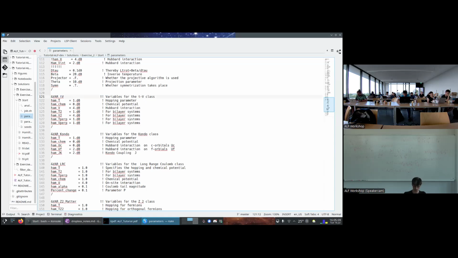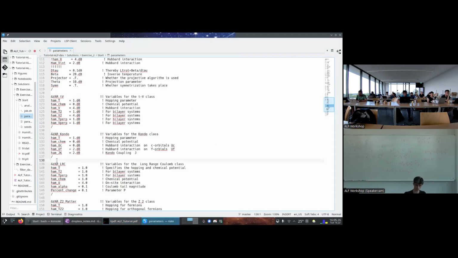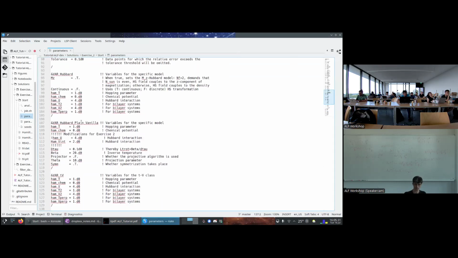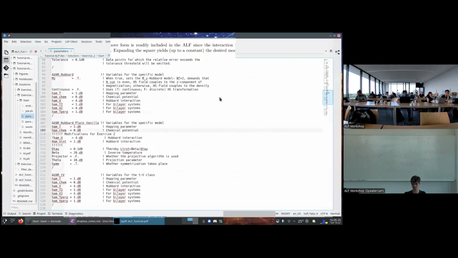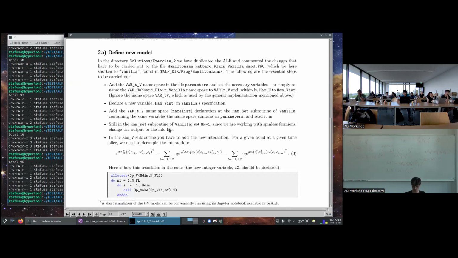And my suggestion, differently from what is written here, oh, you could create a new one called T_V. Don't create a new one. Just modify the plain vanilla. It's just simpler and less prone to error. Okay, so just don't create a new here with all this convention of starting with the ampere and finishing with the slash. My suggestion would be to just come to this plain vanilla and make any necessary change here. So this part is a bit outdated in the sense that I would not write it again like that.